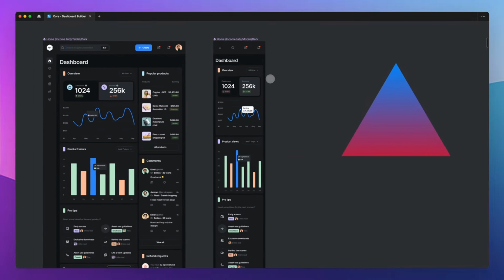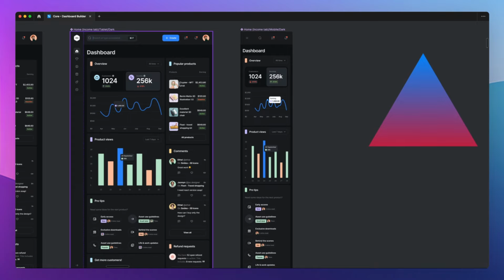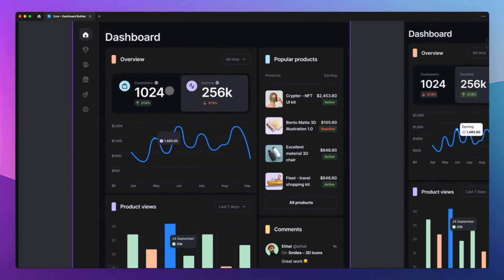So for example, if I'm looking to understand what are the elements that I want to communicate in this screen, I'm going to note down them all and then reorganize them so that at the very top it's clear that, for example, in a dashboard I want to communicate how many customers and what is the general income, so that the user can have a bird's eye perspective right away.